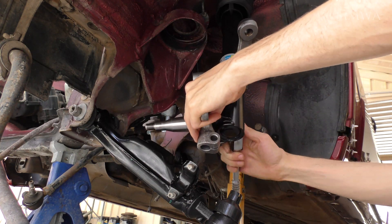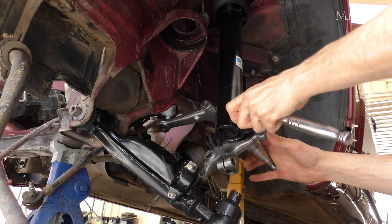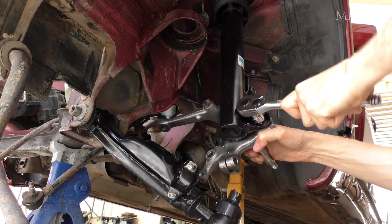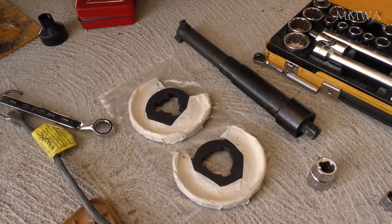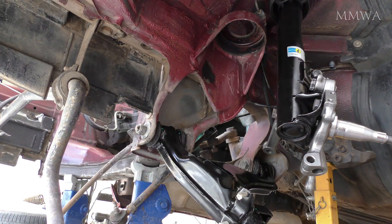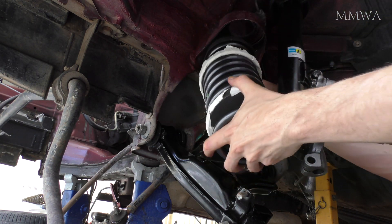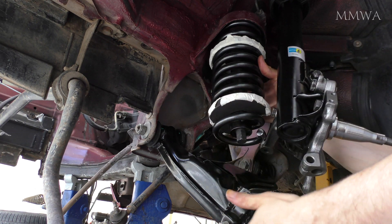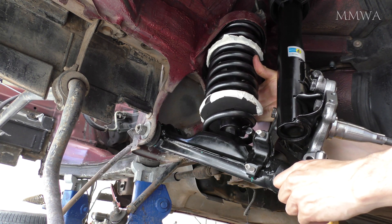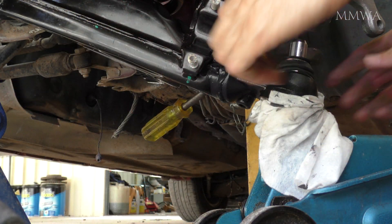Final tightening of all of these bolts I did off camera. You should be using new bolts on a lot of these — the struts do come with new bolts, just a handy tip there. With the spring compressor, especially when you're using new springs, I wrapped the surface with masking tape because I don't want to scratch my new springs. And that worked absolutely perfectly — there's no scratches whatsoever on these new springs, so that's made me happy.